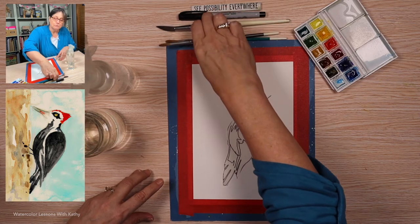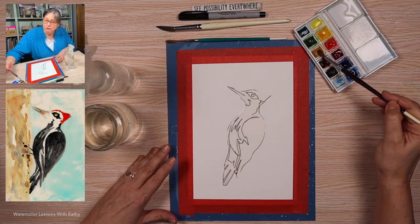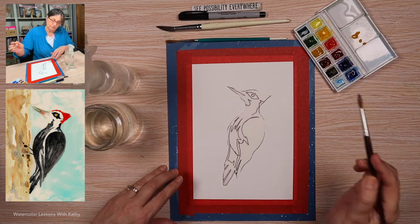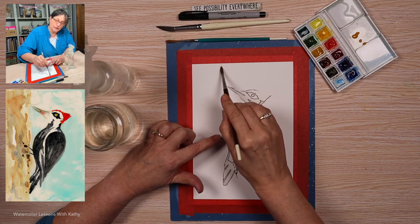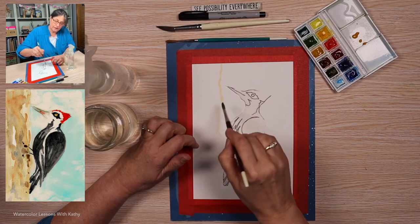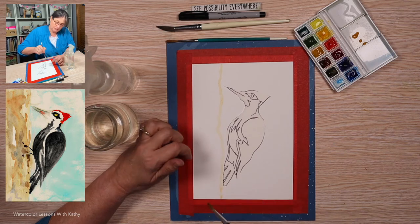Take your round with pointed tip brush, wet it, load it with some ochre. Leave your template on your paper position and then draw the tree line. Like so.